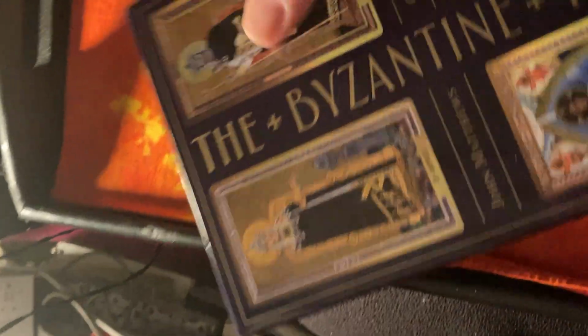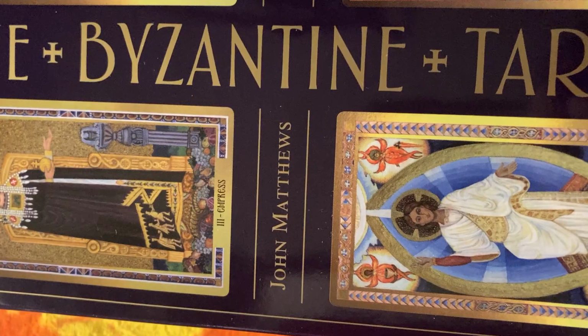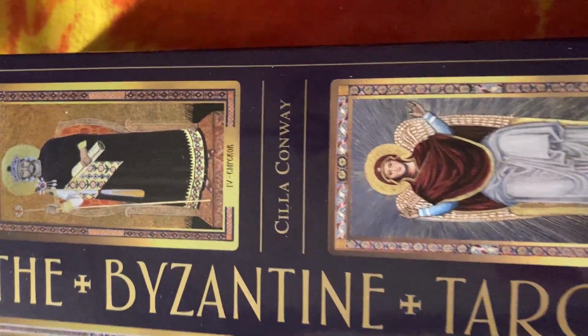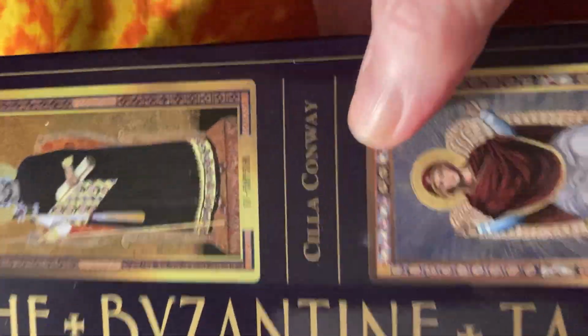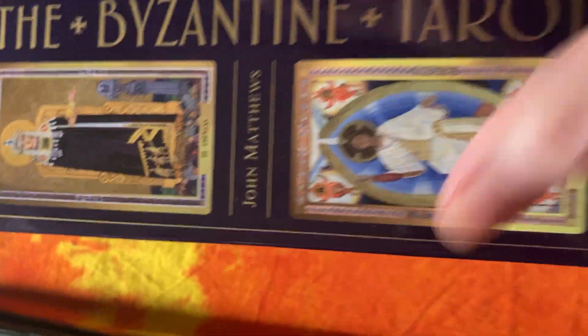It's from Red Feather, which is part of, what was the name? See, I forgot now. It's part of another company, but anyway, it's called Red Feather. This is a box set, a book and cards by John Matthews, who's fairly well renowned as a tarot authority, and Cilla Conway, who many of us know from her other decks. I have the Intuitive Tarot, but she's also got a couple other popular ones, Divas of Creation and The Shimmering Veil, which are very popular with people.